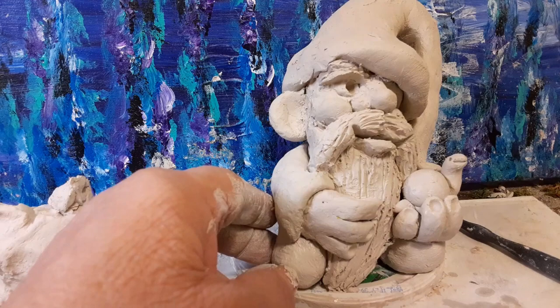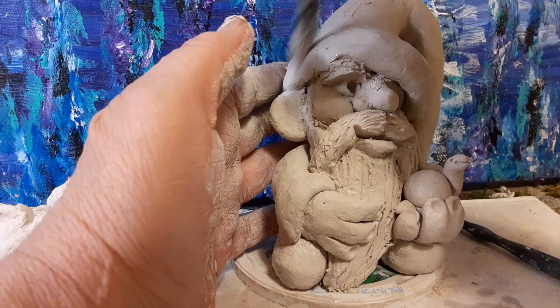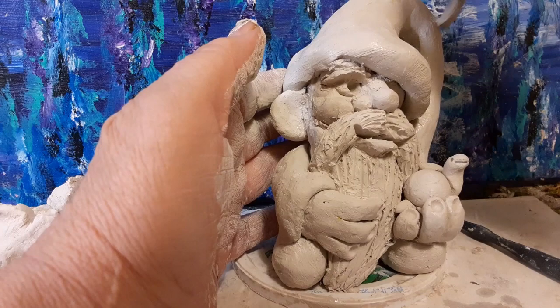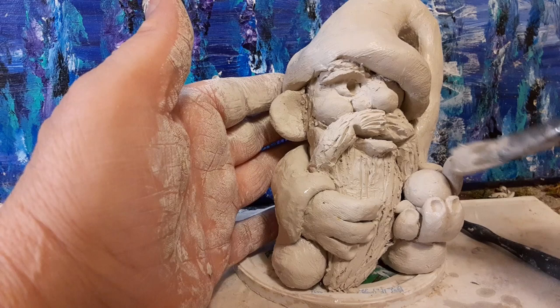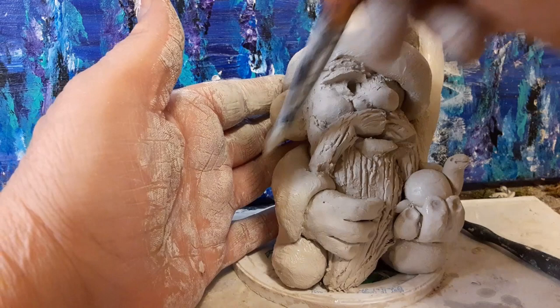So if you did have a really rough piece, you want to use lots of water and a coarse bristle brush like this one. I think it's coarse. I mean, oil painters might disagree, but I don't really know much about oil painting, so I'm just using it from a sculptor's standpoint. You would want to use more water and be careful around the detailed areas like the eyes and places like the little turtle's mouth and eyes. Be careful about that because you can muddy that up and it might be hard to go in there and repair it at this point. It would be really hard to get to that eye in there.